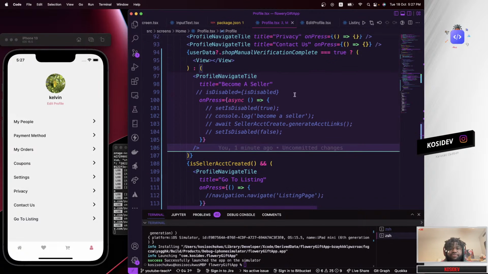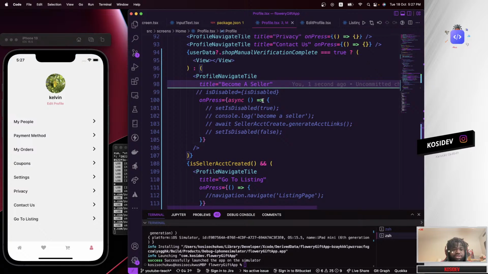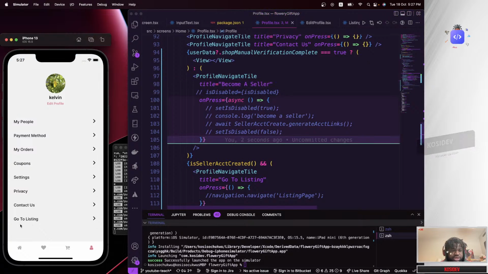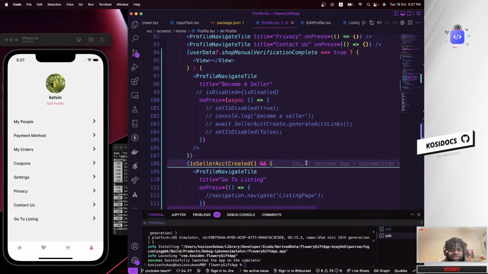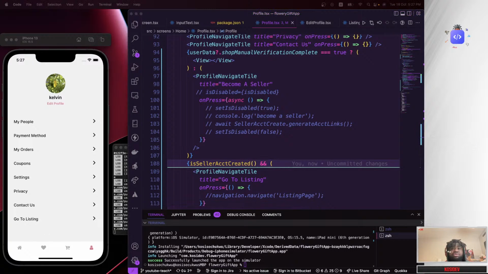So let's go ahead and save this and see how this works. I save this, and you can see we have Go to shop listing. That's because this particular user has completed the onboarding for Stripe Connect. So that's multi-vendor onboarding. But I'm going to toggle this off for that user, so that I can do this manually with the same user.